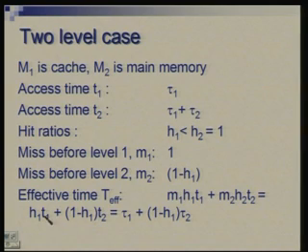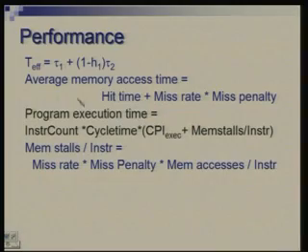So, intuitively you could see this is very straightforward: if there is a hit at the cache, the time you spend is T1, if there is a miss, the time you spend is T2. Or one could argue this way, that tau 1 is the time you in any case spend, whether there is a hit or miss, the additional time is spent if there is a miss, and that additional time is tau 2. Okay. So in more common terms, this is often written as average memory access time is the hit time, the time you spend if there is a hit, plus miss rate, which is 1 minus H1, into miss penalty, that is tau 2. Okay. So, this term penalty is the punishment you get if you are not able to find things in the cache.